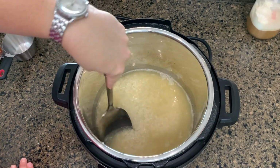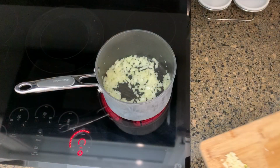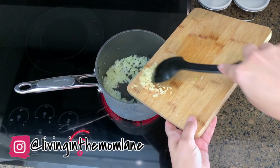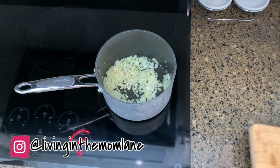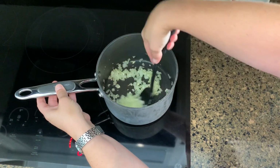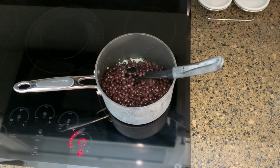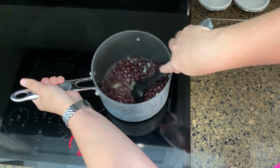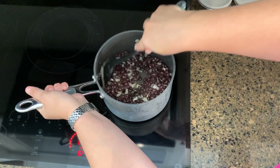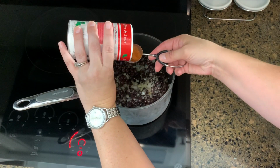Cooking your rice in chicken broth really gives it a little more flavor, and it just tastes really good that way. Now that the onions are almost translucent, I'm going to go ahead and put in the garlic and let that cook until it's fragrant. Then I'm going to add in the black beans and stir that up really well, and then add in about 1.5 tablespoons of the Slap Your Mama Cajun spice, a little bit of garlic salt.